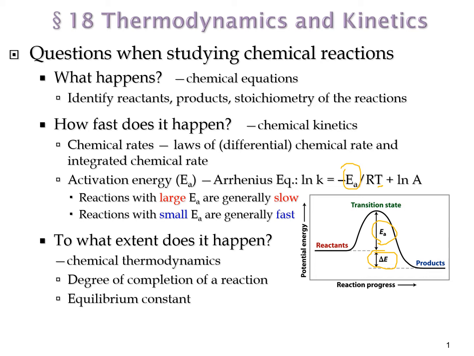And those K's, whatever we want to call them, but in this chapter we just combine all of them and call it KEQ, the equilibrium constant. The KEQ determines the extent of the reaction. In other words, it determines how much product we expect from the reaction. So KEQ tells us the degree of completion of the reaction.